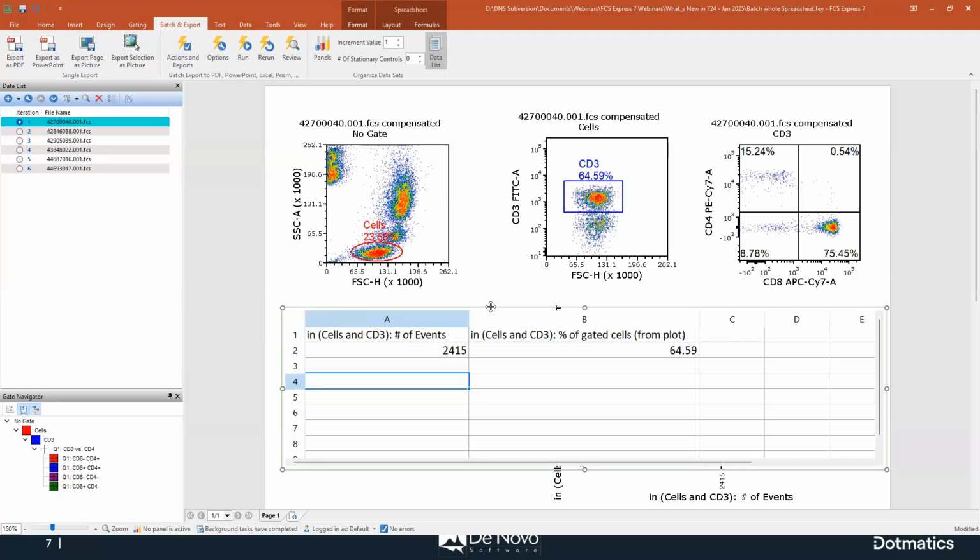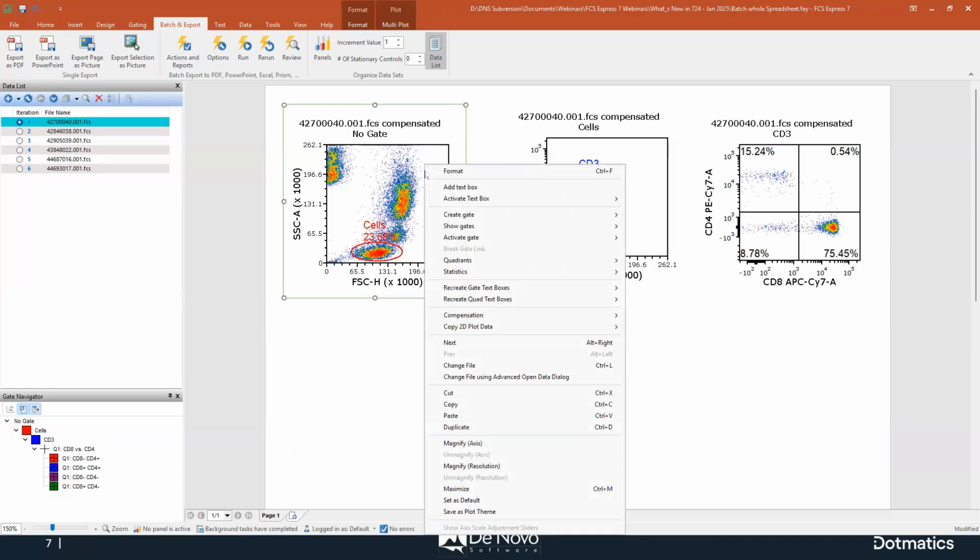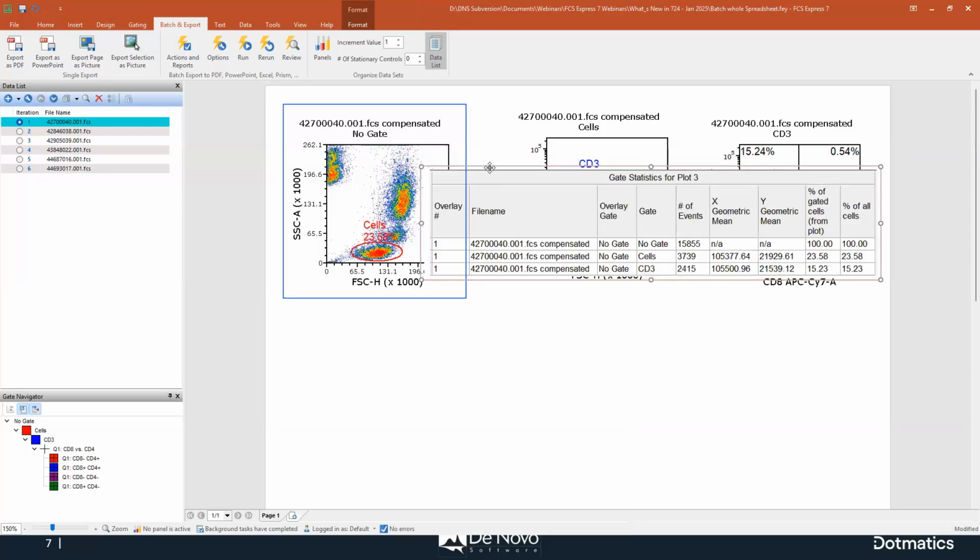Then let me also show here with a meeting. If it happened to you to use the statistic table instead of creating a spreadsheet on your own, you can right-click statistic and open, for example, gate statistic.